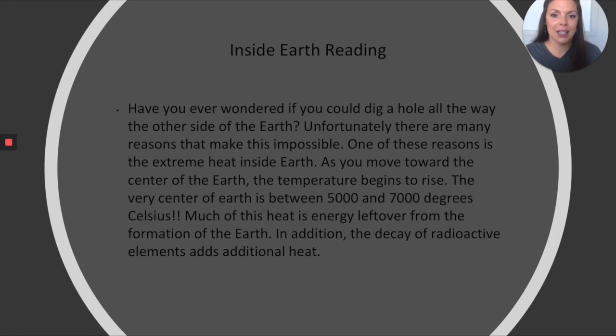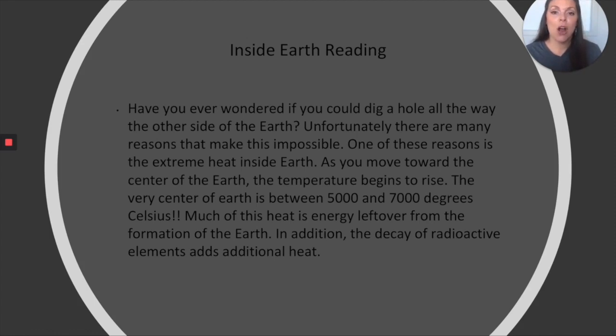As we read this text, we see that they're talking about, could you possibly dig a hole all the way to the other side of the earth? Well, they list lots of reasons why that's impossible. They talk about the extreme heat, and they give us some specific measurements. They say that the center of the earth is between 5,000 and 7,000 degrees Celsius. I don't even know what that feels like. Can you imagine? It's pretty hot. They talk about the decay of radioactive elements adding additional heat. So they're giving us more information, and this is all something we can use for our argument.